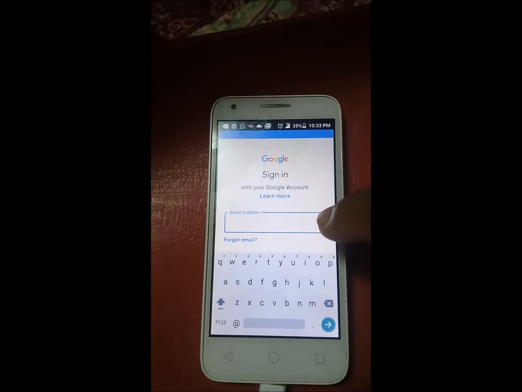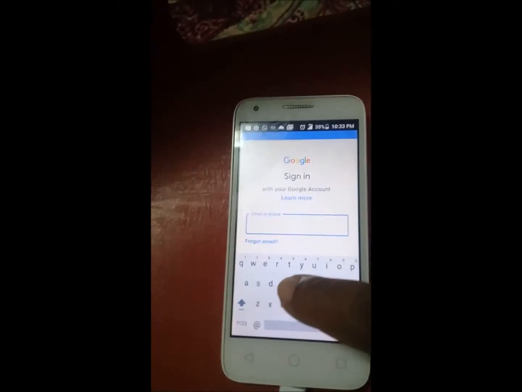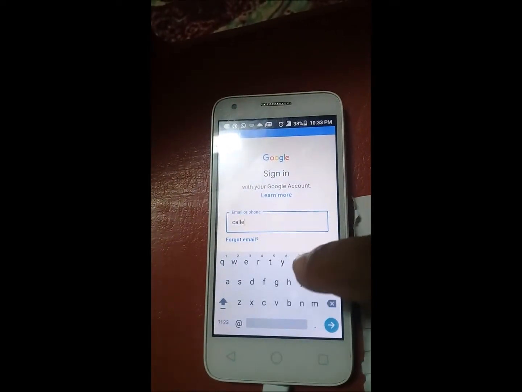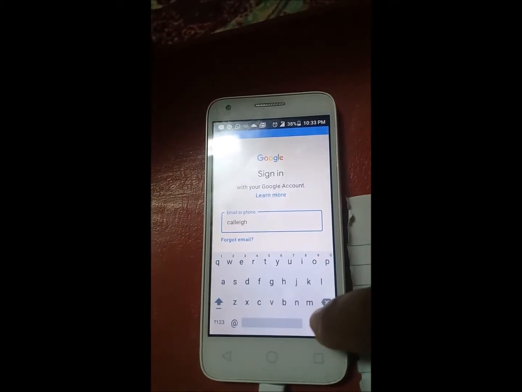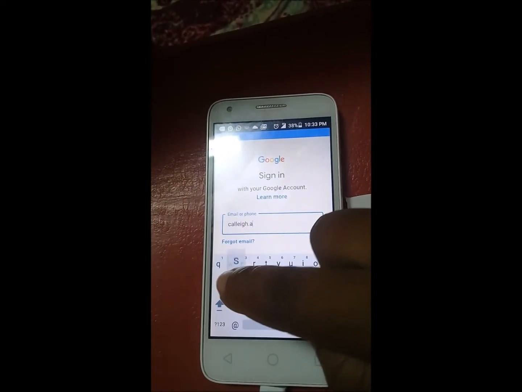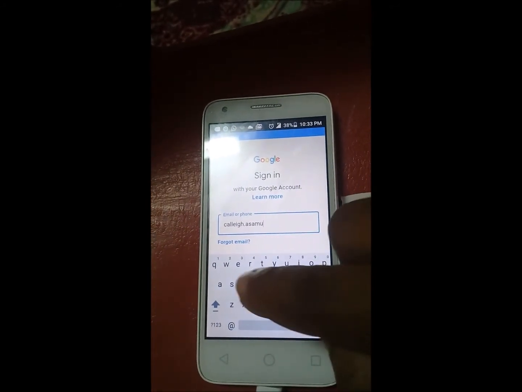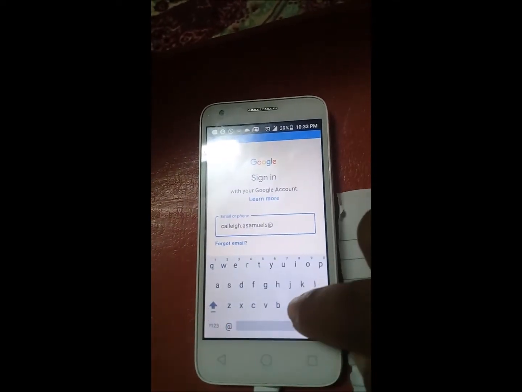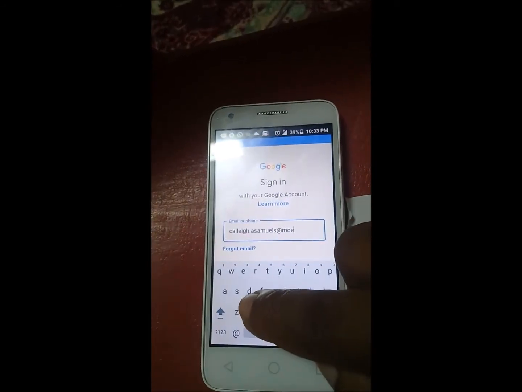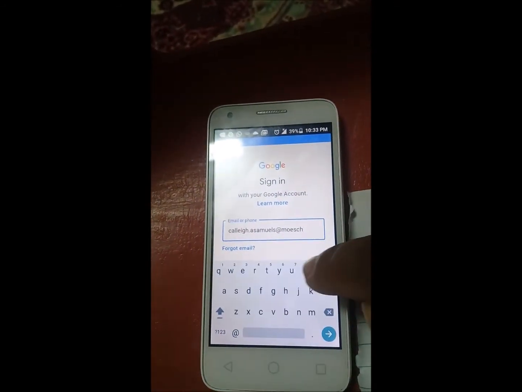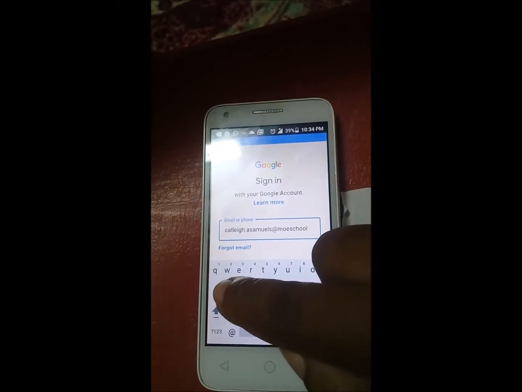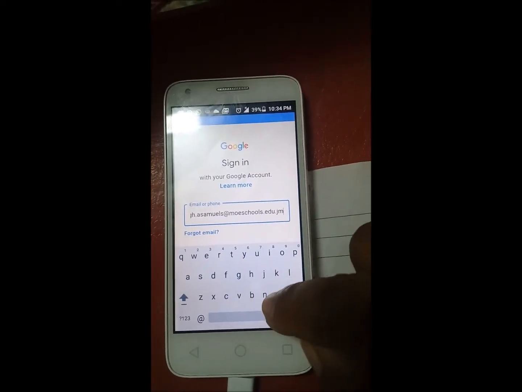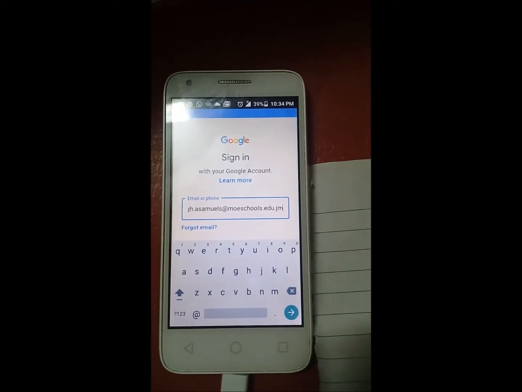So I'm going to add her email account in that box. Okay, so that's her email address.